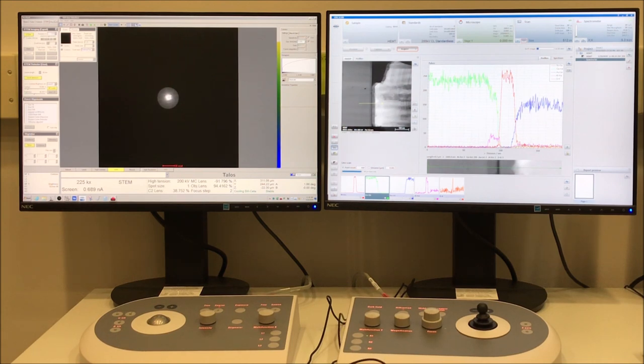If you want to add or remove elements, just uncheck the check mark next to that color square, and that will remove them from the composite view or add them, depending on if it's checked or not. Depending on the specimen and your beam conditions, it might take a couple minutes to get good signal to noise in your line scans. It depends on your individual system. This is not a particularly fancy EDS detector. It's only a single panel with relatively small size, so it's not particularly efficient.